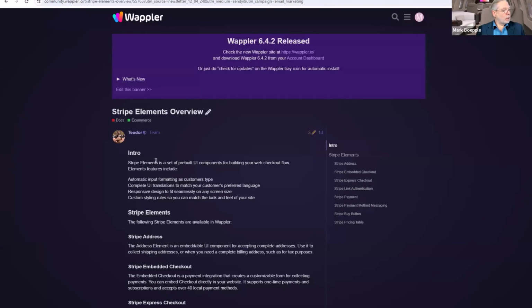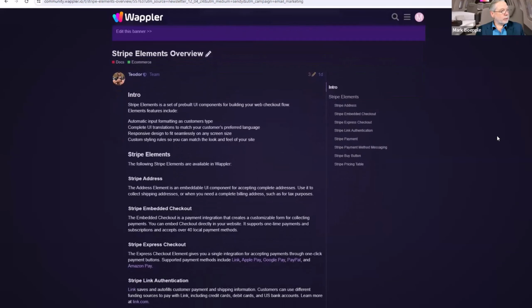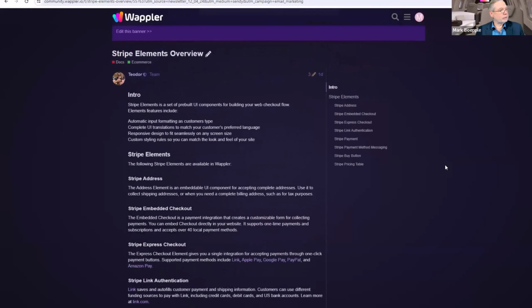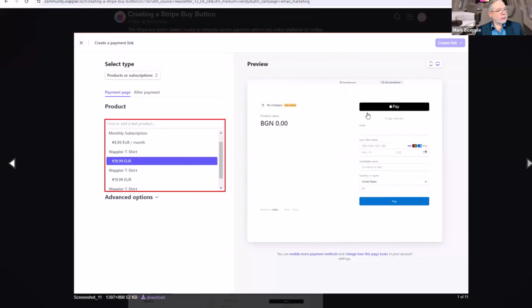So now we're going to go over to discuss on the Wappler forum. We have the Stripe elements overview with a whole bunch of details that you can find. It makes for some very good reading. And there's also some updated documentation. This particular documentation is for using a Stripe button.